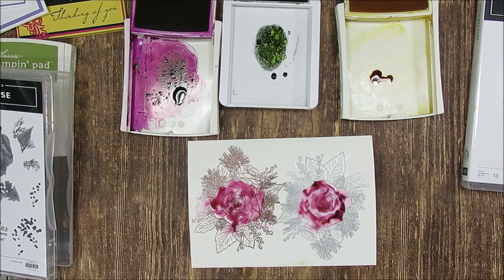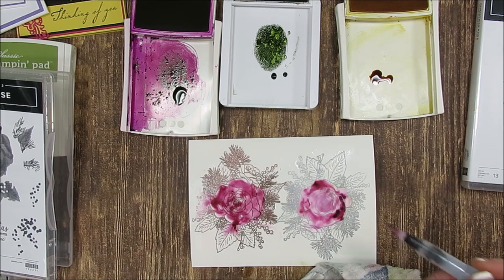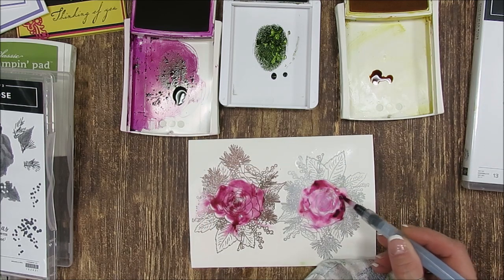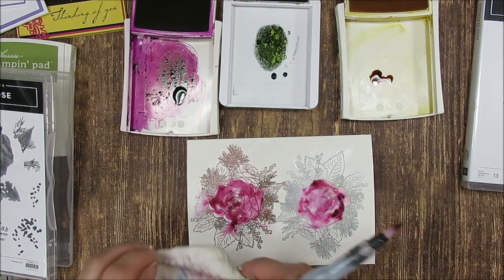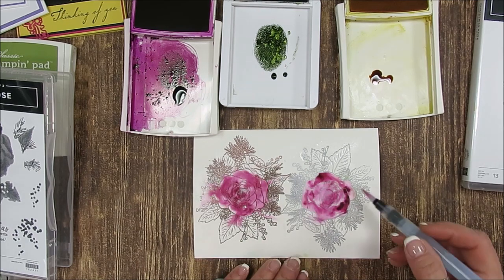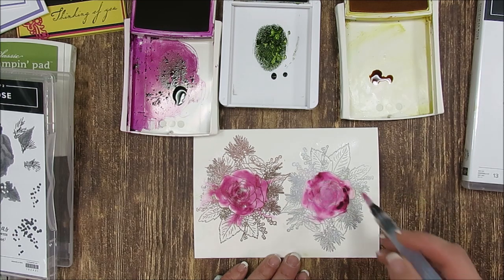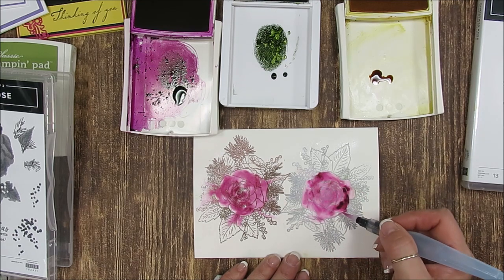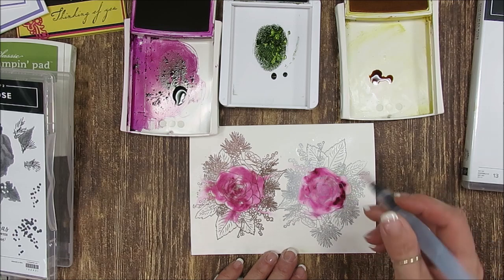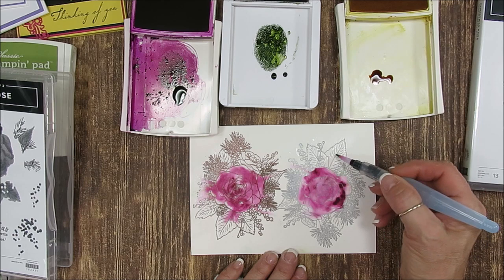In my case, I don't have a paper towel, but I get a rag, and you can tap this a bit. But what's happening when you do that, you take a lot of the color out. So this way, it goes faster, but that's what happens. See my flower, it looks very kind of funky. But when it dries, and those dots there, I didn't have enough water, so it absorbed right in the paper. It's nothing wrong, it's okay.